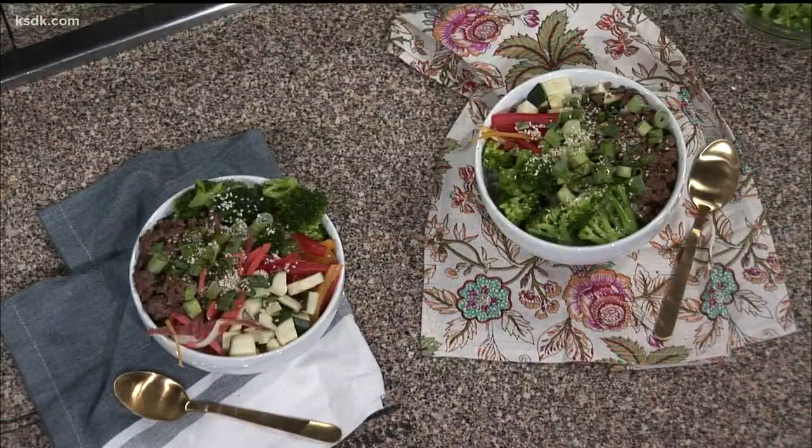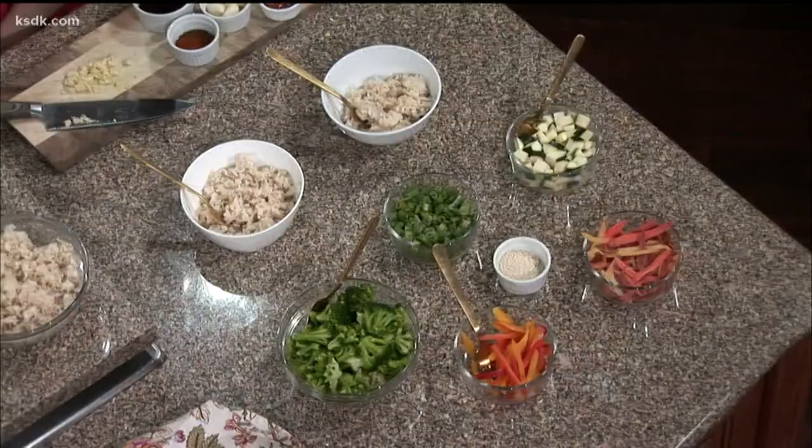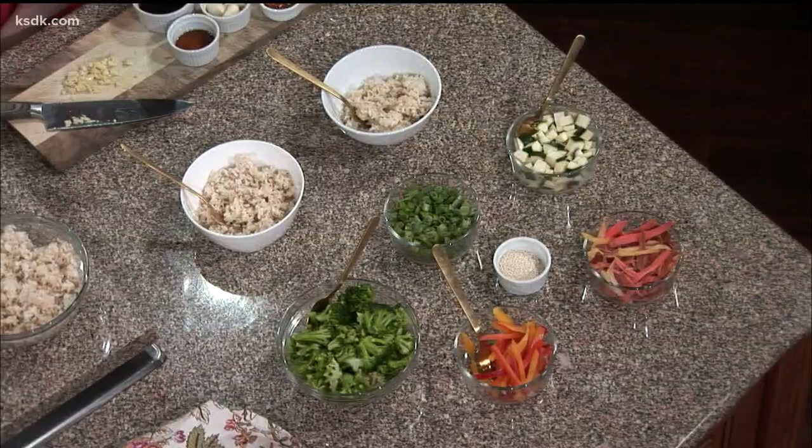I love to use the Instant Pot — it's not necessary, but it makes it really easy. My little trick is I start off with brown rice and throw it in the Instant Pot together with broccoli. I love to keep frozen broccoli always on hand because it's such a quick, easy vegetable. And what's amazing is frozen vegetables actually have more nutritional value than fresh, because they freeze it at its prime. Most people think frozen isn't as good, but in terms of nutrients, you're really packing it all in.